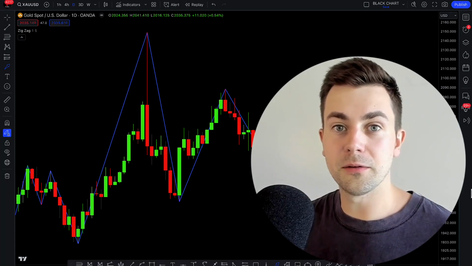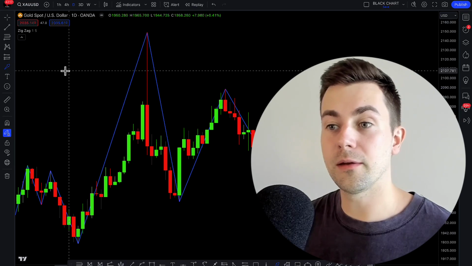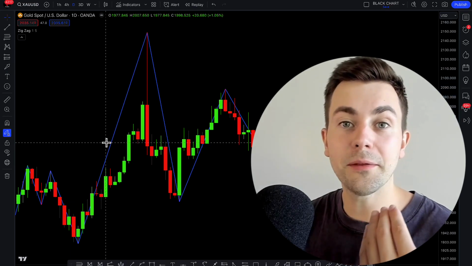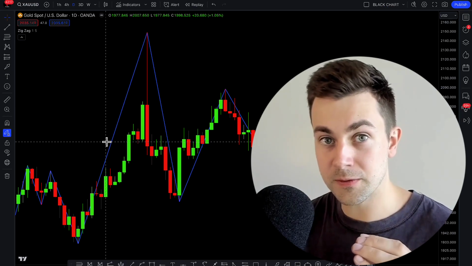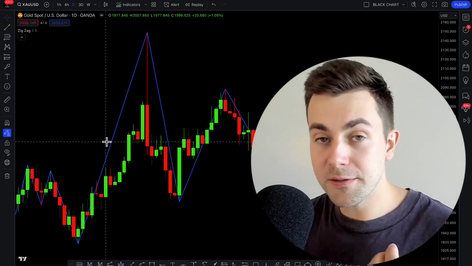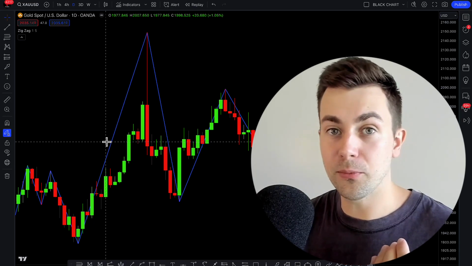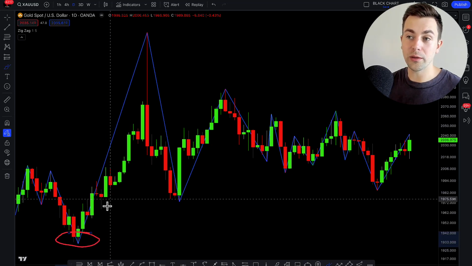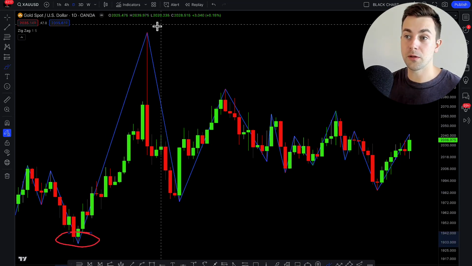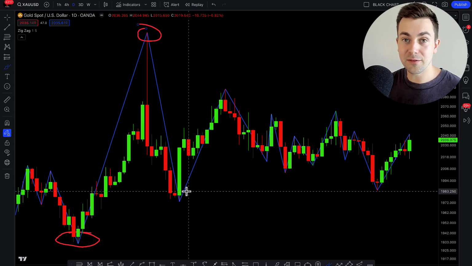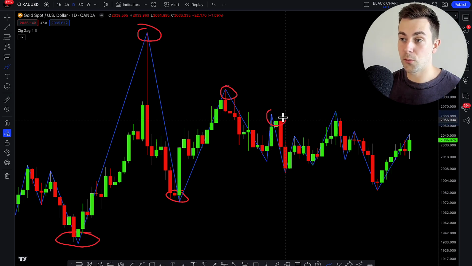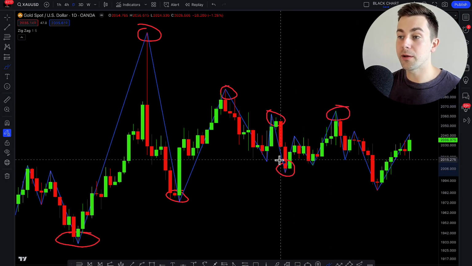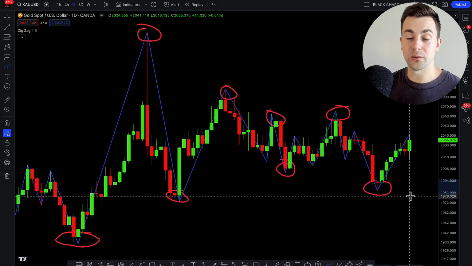What this technical indicator does, it underlines the significant impulse legs. And what matters for us when we are looking for the key supports and resistances are the highs and lows from where the impulses are initiated. You can see that, for example, from that point, the significant bullish movement initiated, and from that point, a significant bearish impulse initiated. And all these points will be applied for the recognition of the important key structures.